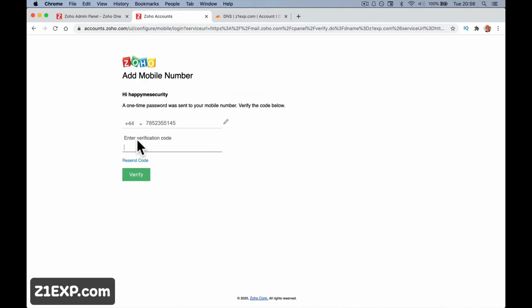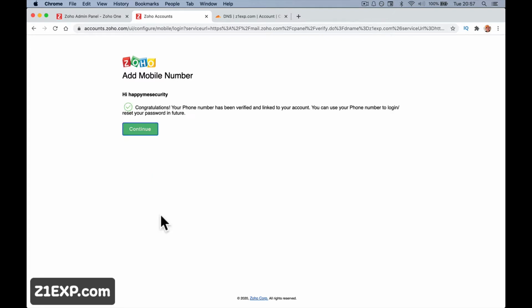Right, so I've just deleted my phone number off my main account and I have just been sent a verification code, which is quite a long number. 3323849. This is a temporary code just to prove that you own that phone. It sends you a text message and I verify that I own it. So don't worry that you've just seen that; it will change again next time I log in. Congratulations, your phone has been verified and linked to your account. You can use your phone number to log in and reset your password in future.